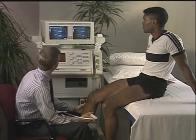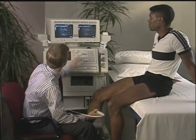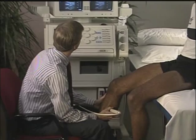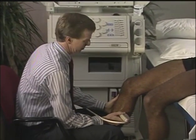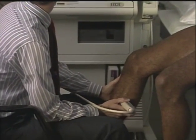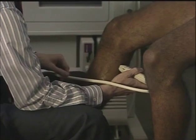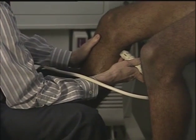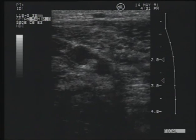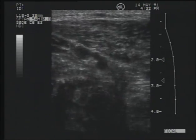Another way to achieve dilation of the veins is to have the patient sit up on the edge of the bed and dangle their legs. The examiner sits in a chair and rests the foot of the leg being examined in their lap. This technique can be most helpful when the veins being examined are poorly visualized because of their small diameter. It may be quite clumsy, however, if the probe has a large footprint or the scan head has a long handle. One word of caution: the more elevation, the harder the veins will be to compress. This must be kept in mind when doing maneuvers that enlarge the veins.